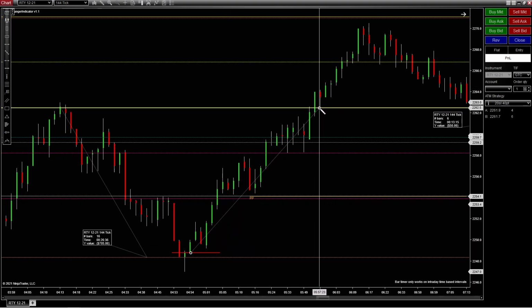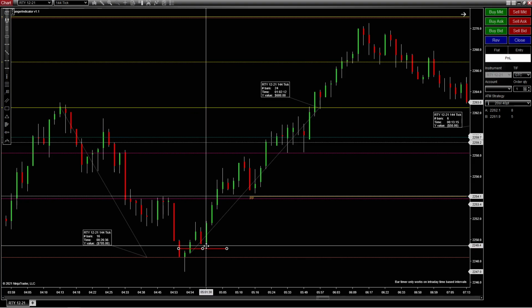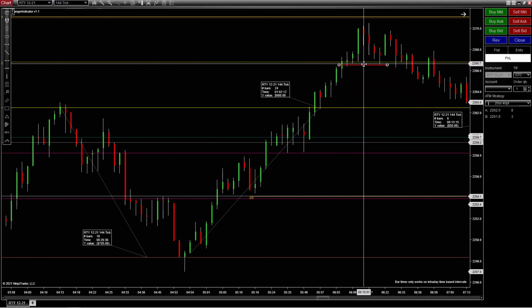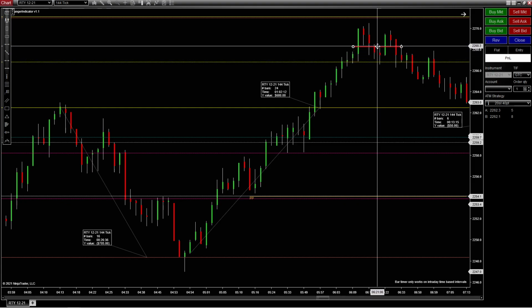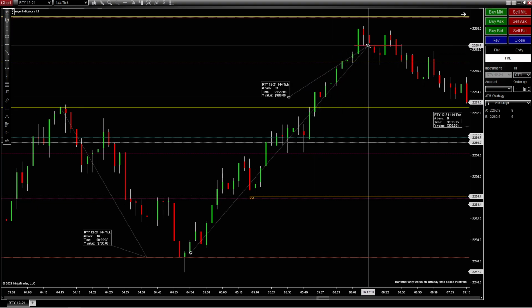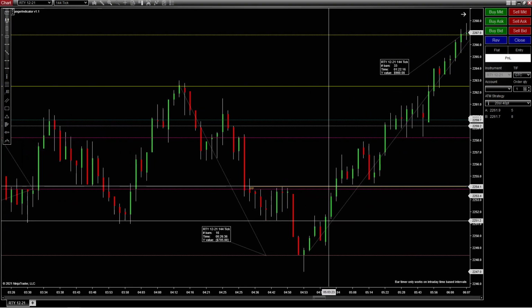When it gets up to your open range low, that's a good target. There's $680. But if you just chase it with your stop at that point and keep on going, so your stop would be right here, there, and then you bring it up here, and you just chase these candles until you get stopped out. So your stop would actually be right there. So if you did that, right there's your stop. It's $980. A lot of money for the London Open. A lot of money. And it's real simple to follow.